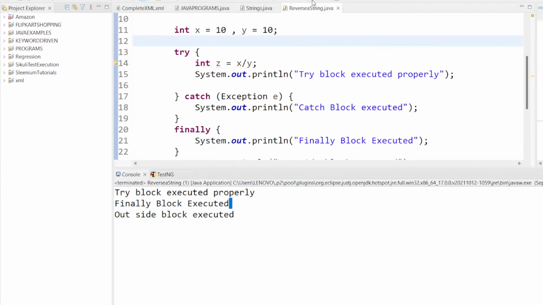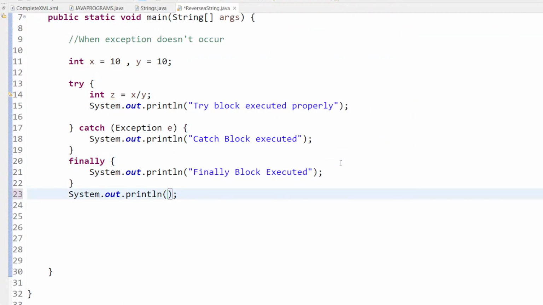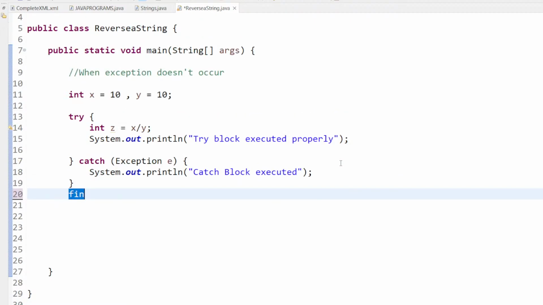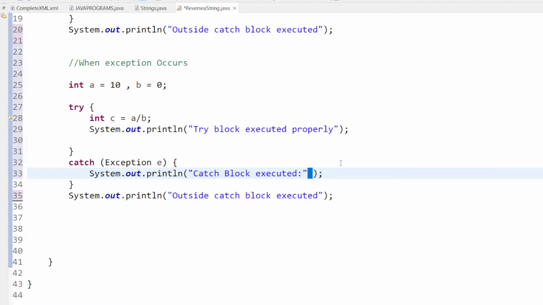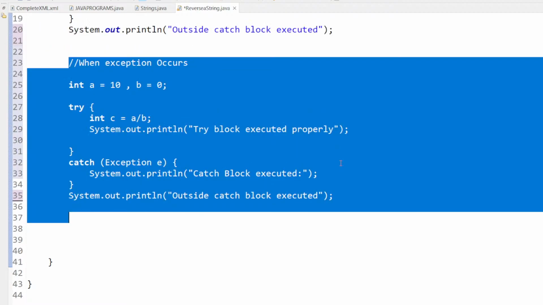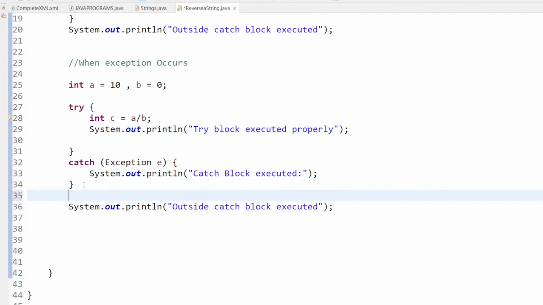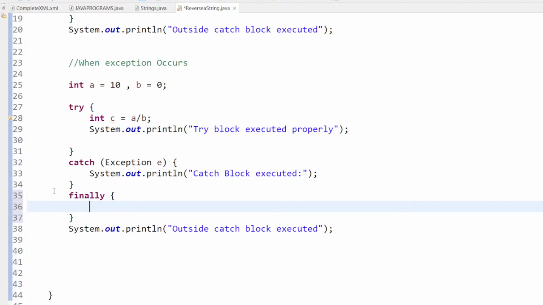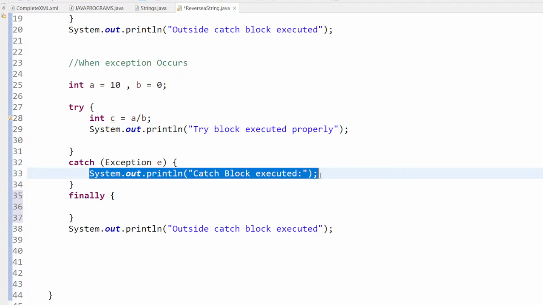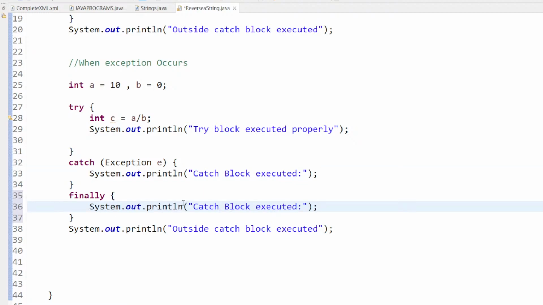Now let's see how it behaves when an exception occurs. Which blocks will execute now?